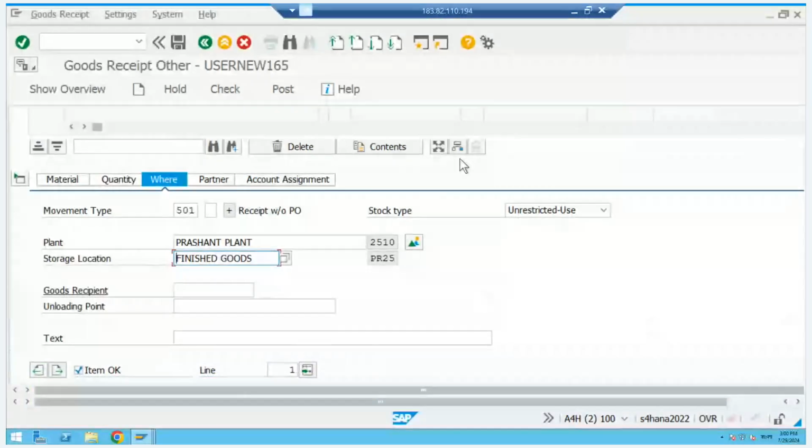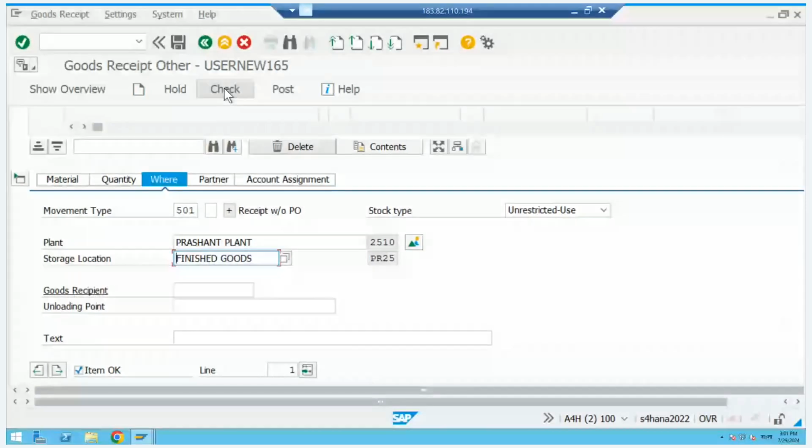Now use the check button. No, Prashant, please wait. Don't look elsewhere. There are three buttons: hold, check, post. Can you see? Wait here. I have to say wait ten times, and only then you wait. See, if you are unable to listen, please tell me. It is not that whatever I tell you, you just have to do. You have to understand what I am doing, and understand and do it. That is very important.